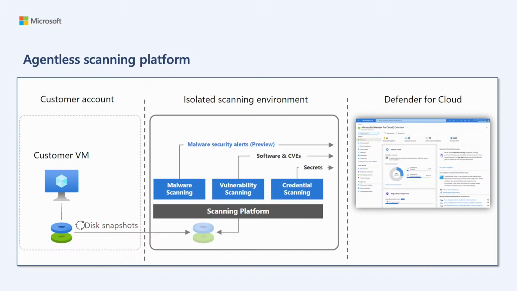Let me give you an example. We could detect that on a machine, there is an SSH private key that can be used to authenticate against another virtual machine that we have in scope. And this also allows us to show you if you have a multi-cloud attack path that would be possible. So for example, you have a virtual machine that is vulnerable, and the vulnerability is found by Defender Vulnerability Management. And at the same time, on this machine, we find a secret that can be used to access another virtual machine. Then we can show you that there is that dependency, and this is powered by the agentless platform.